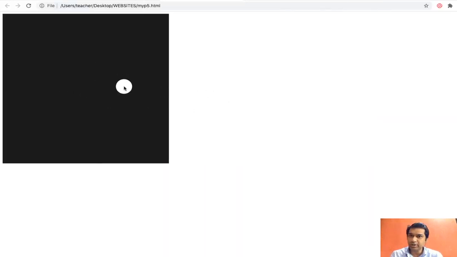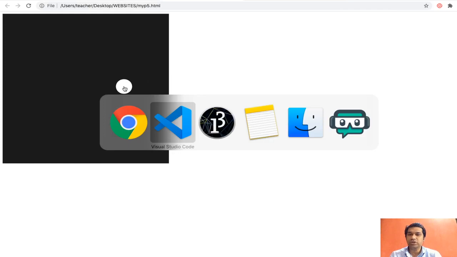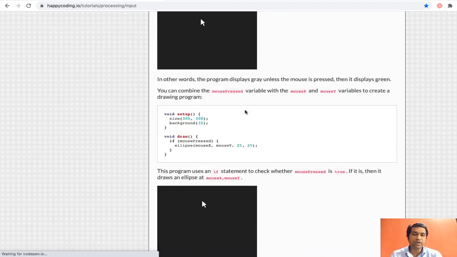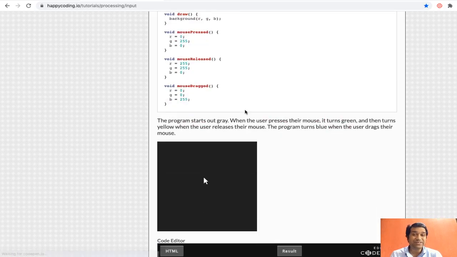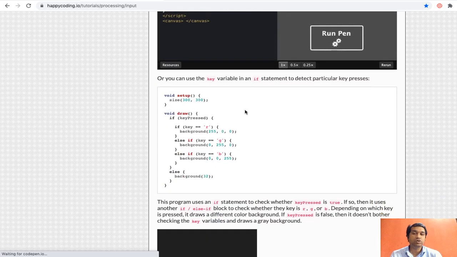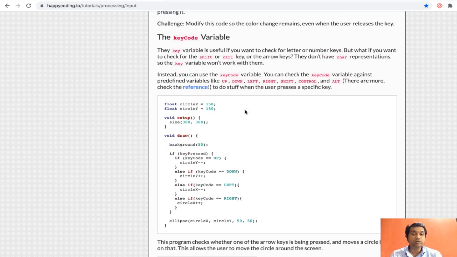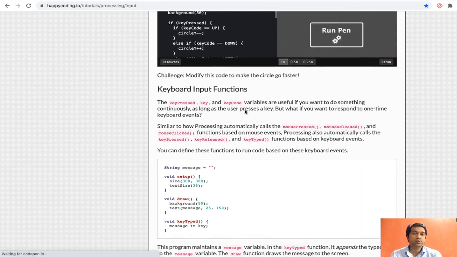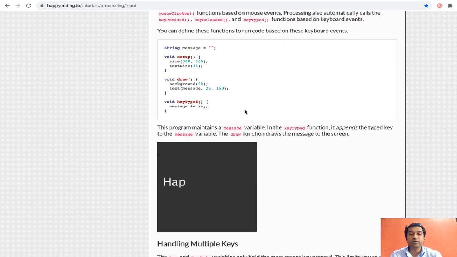On input, I'll be adding more videos where we will discuss more mouse events, which is really interesting. We have mousePressed, mouseReleased, and key events. We'll be able to type keyboard inputs also. Students, it could be very useful, like controlling the up and down arrow keys. Of course, it will be very helpful when we make games further.